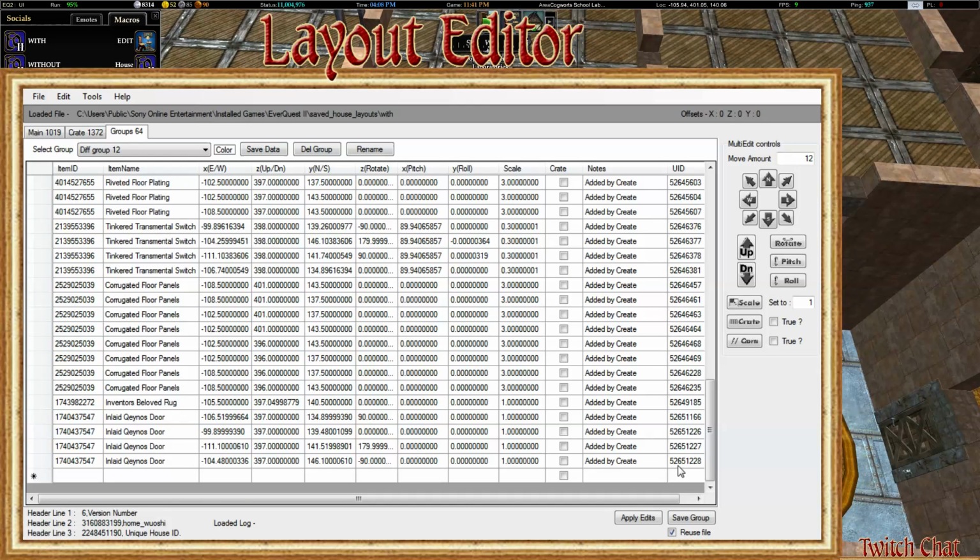Now, I can't remember if I explained about UIDs or unique IDs yet. Well, it doesn't hurt to explain about it now. So unique IDs are the number that every single item is assigned as it is placed in the house. House items do not have a unique ID until they are placed in a house. If you pick them up from a house, it wipes out their ID. It resets it so that the next time you place it, they're assigned a new ID number. The layout editor and layouts in game use that unique ID number to figure out which item goes where.